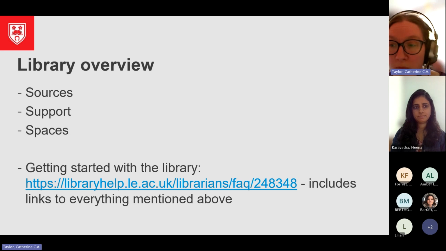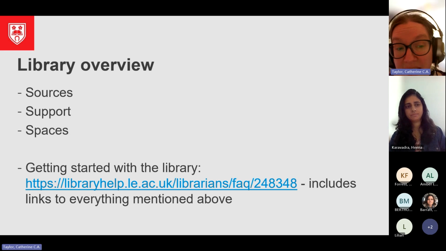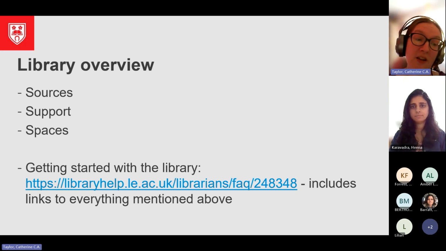In terms of support, there's lots of support available for you from the library, and that goes from support with using the library services, and we'll share some links to how you get support from there, through to support from the Centre for Academic Achievement. So when you're going on to write work, to do research, to reference material, you can get support through the Centre for Academic Achievement.